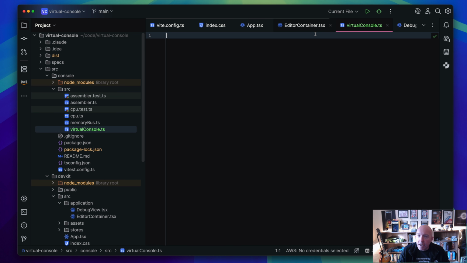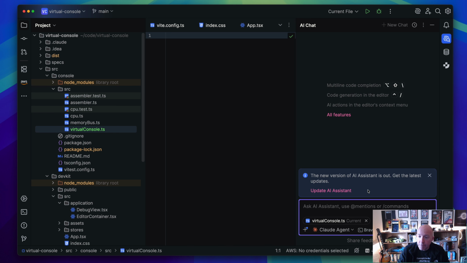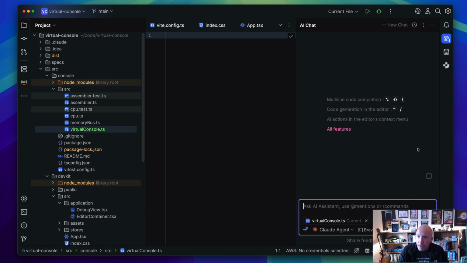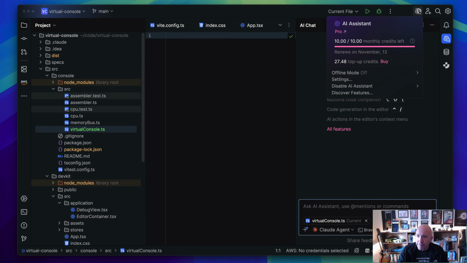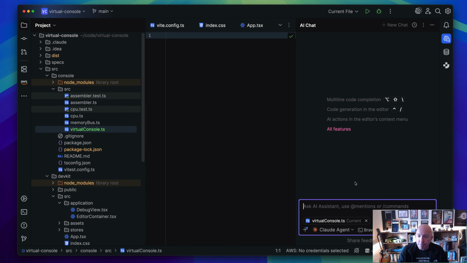And in here, let's try using the agent. So JetBrains have got this Claude agent integrated now as part of JetBrains AI. I'm sure I updated that this morning. That's a bit annoying. Okay, but they've integrated the Claude code agent stuff into the IDE, but it runs through your JetBrains billing, your JetBrains AI credits.